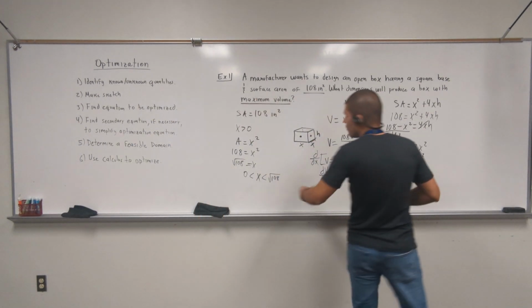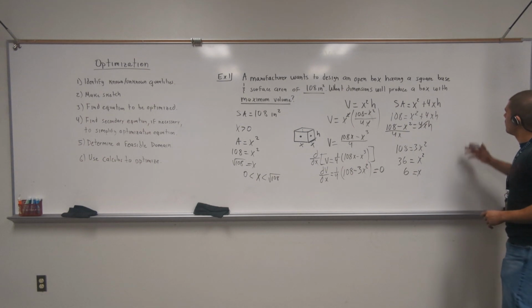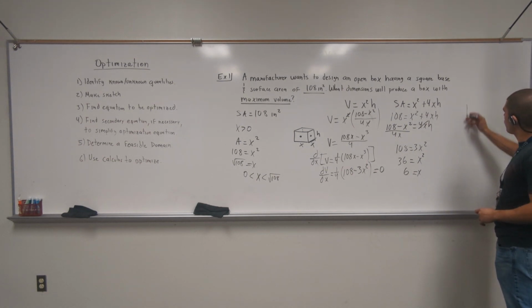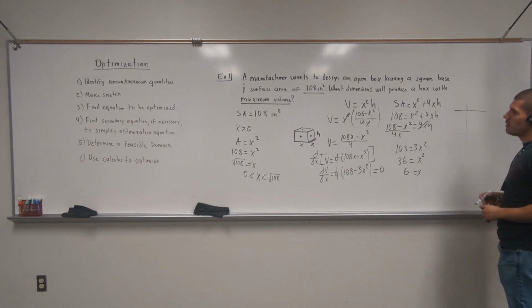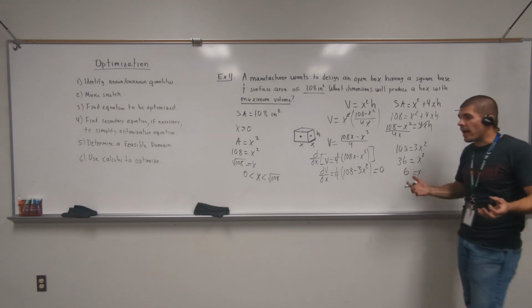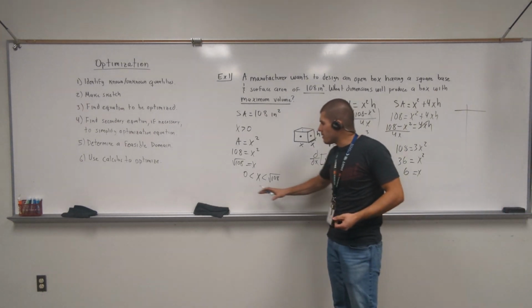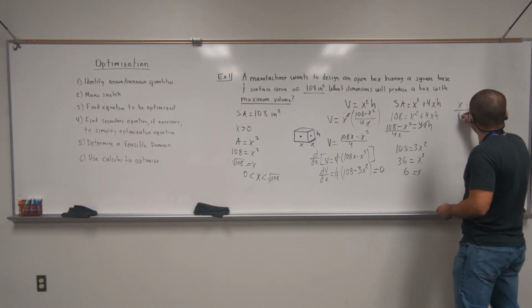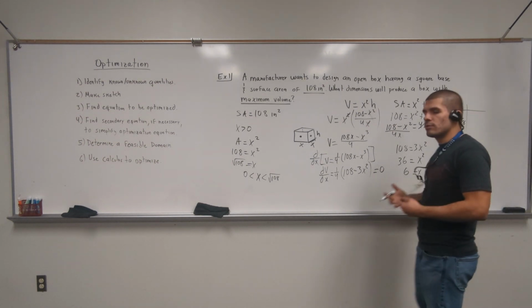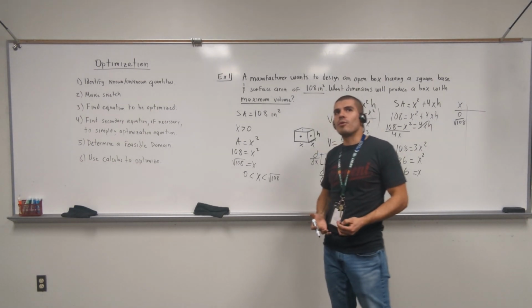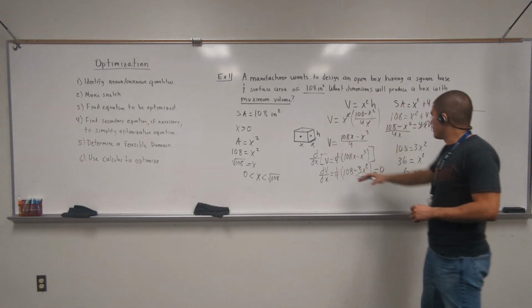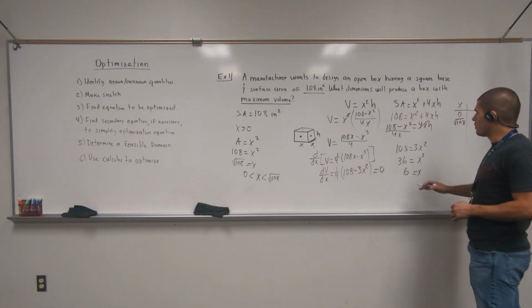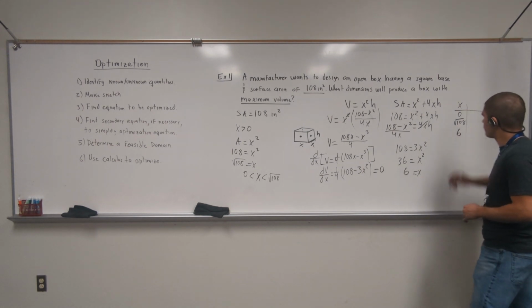That means I definitely have an absolute max and an absolute min. So that's what I'm gonna do. I'm gonna do something called the candidates test. You remember, the candidates test is you create a table of values, okay? So in this case, it would be x values, and your candidates are supposed to be your endpoints. So in this case, one of my candidates is 0. The other candidate is the square root of 108. And also supposed to be any places where your slope is equal to 0, which in this case, the only place where its slope is equal to 0 happens to be at 6.